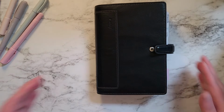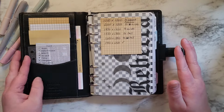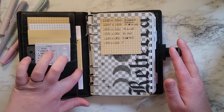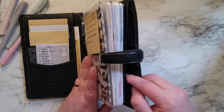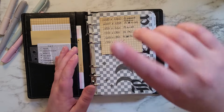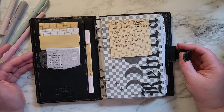It is a great planner. It has no big back pocket. It has card pockets up here, and then a pocket back here, and a pocket back there, and then back here it has a zipper pocket and a big wide pocket. So inside I have my inserts.